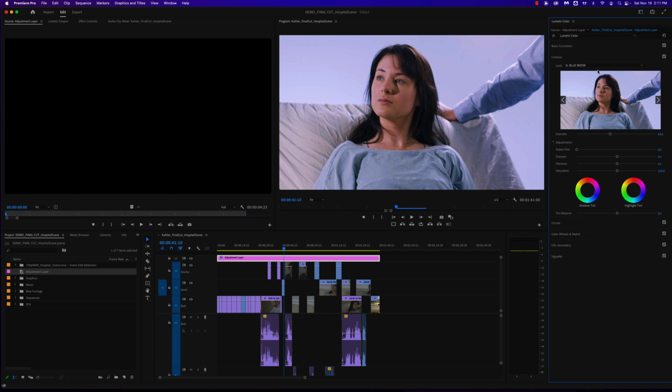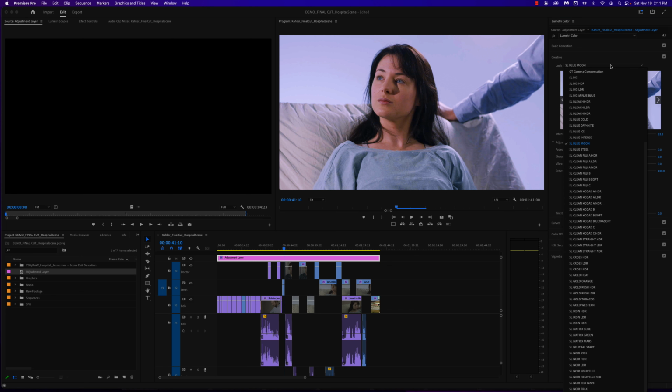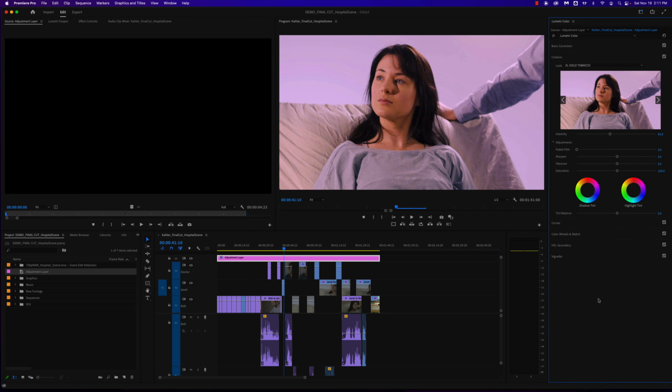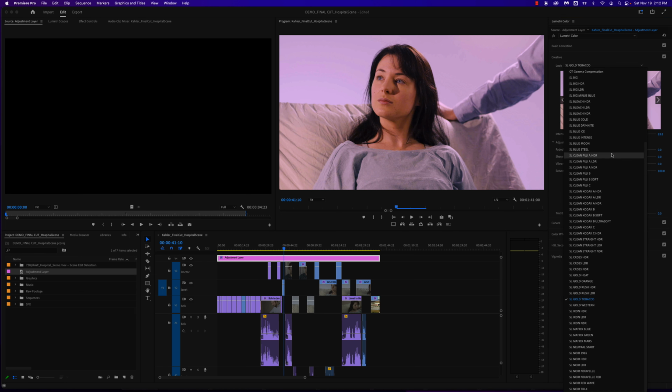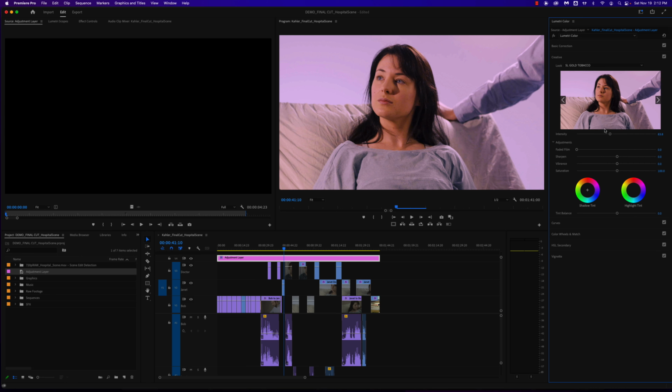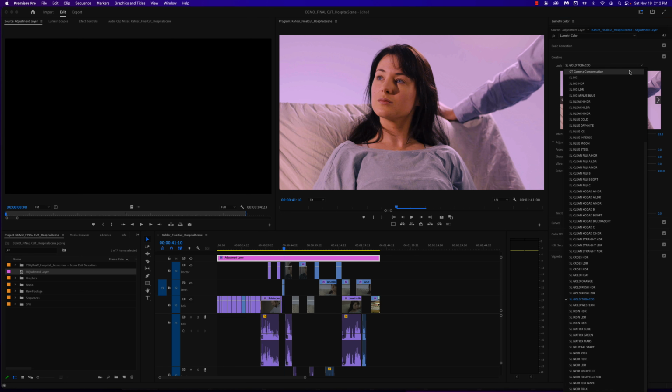I like that. That's just my personal take on that. You could try some different things. Maybe you like gold tobacco. You want a warmer look to it, or something like that. But I kind of like that last thing we had. So I'm going to go ahead and stick with the blue there. Blue moon, I think it was.